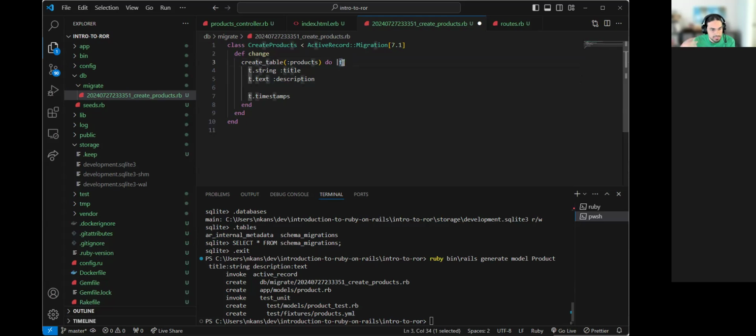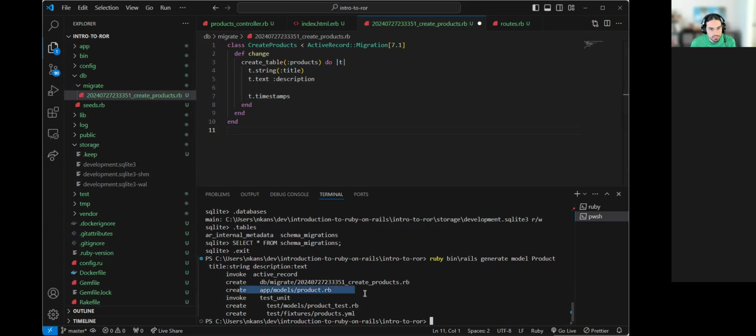And then this argument, I think it passes some sort of a table builder, and you can call that object with these functions like string, and you pass the name of the column that will be created. So this is basically saying, okay, I want you to create a column for the table products. That column is called title, and the type is string. And the same way, create the column description of type text. And then it also adds timestamps, which adds the columns created_at and updated_at to keep track of when it was created and when the record was updated. And Rails automatically changes those values for us. Okay, so that's the migration file.